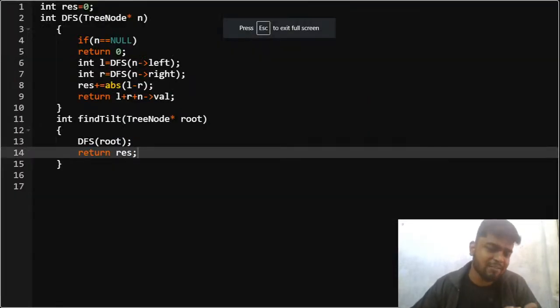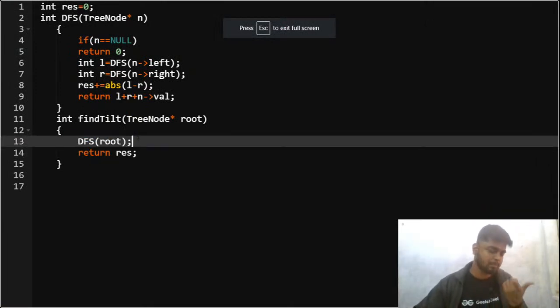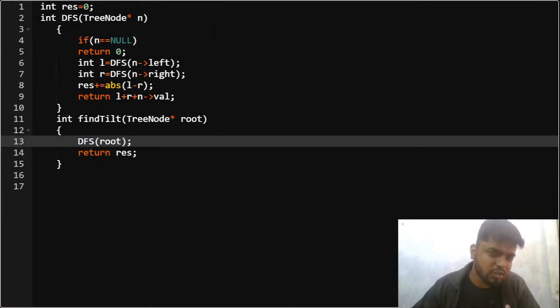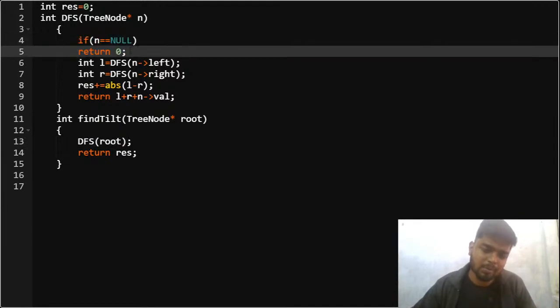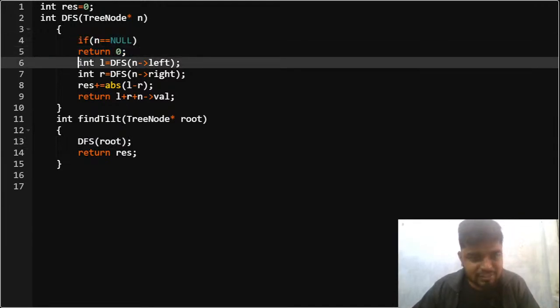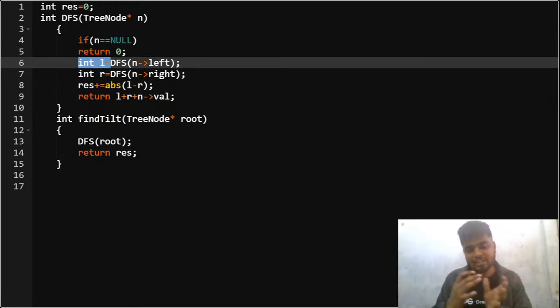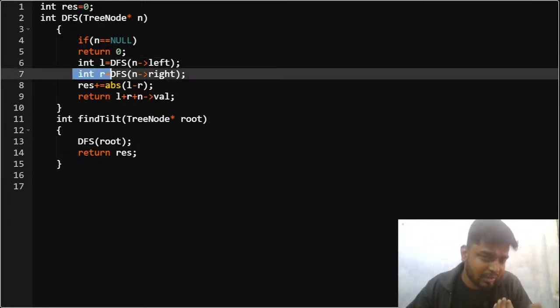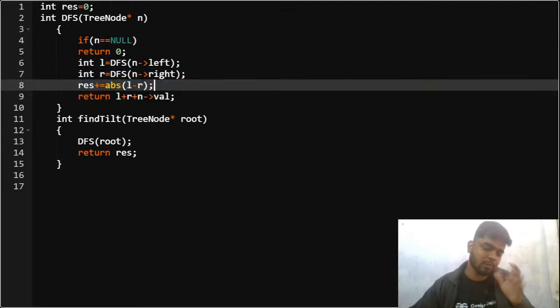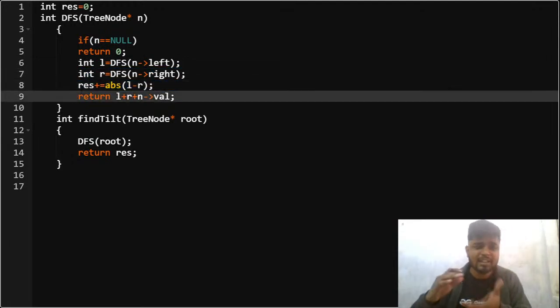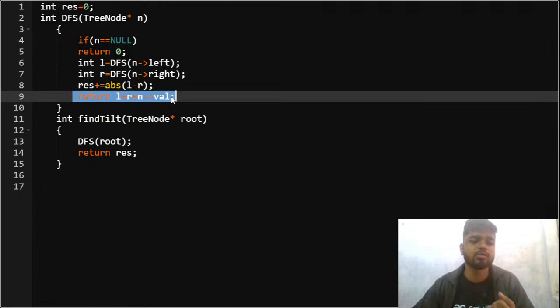Basically you just have to run a DFS function, that is the post order function. This is the code for the post order function. If the current root is null, then you can simply return 0. Otherwise, you will calculate the sum of the left subtree for the current node and the sum of the total right subtree for the current node, and once that is done, you will calculate the total tilt for this particular node. After that, since you must have a node above, you will return the left plus right child of the current node plus the current node value, right? So this is how we are doing it.